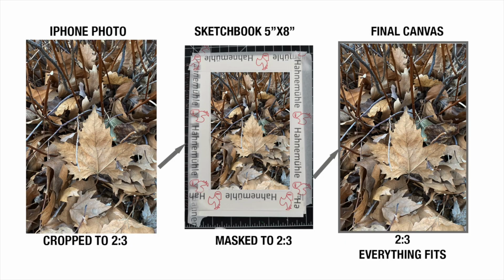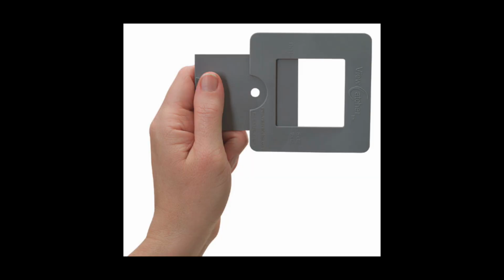When working with photos and/or sketches, it is best to make frames that are the target aspect ratio. If the target is 16 by 24, which is the 2:3 aspect ratio, first crop the photo to 2:3 aspect ratio, and then in the sketchbook, make a frame on the page that is the 2:3 aspect ratio, which would be 4" by 6". If you are working from real life, you can use another tool called a viewfinder that allows you to adjust it and see the aspect ratio as you look through it at your subject. I'll put a link to that in the description below also.